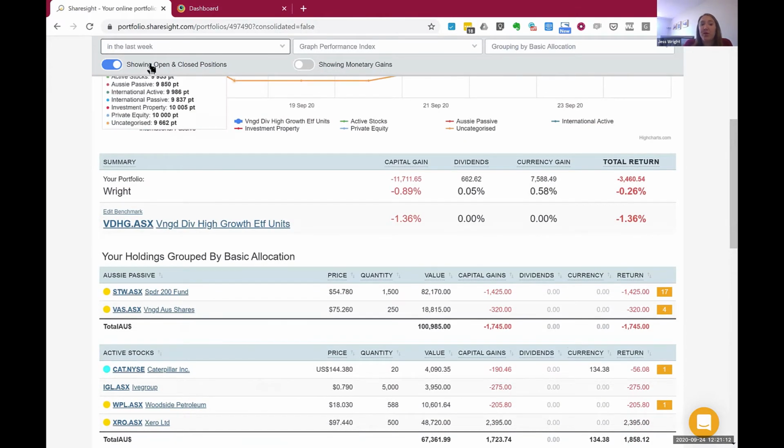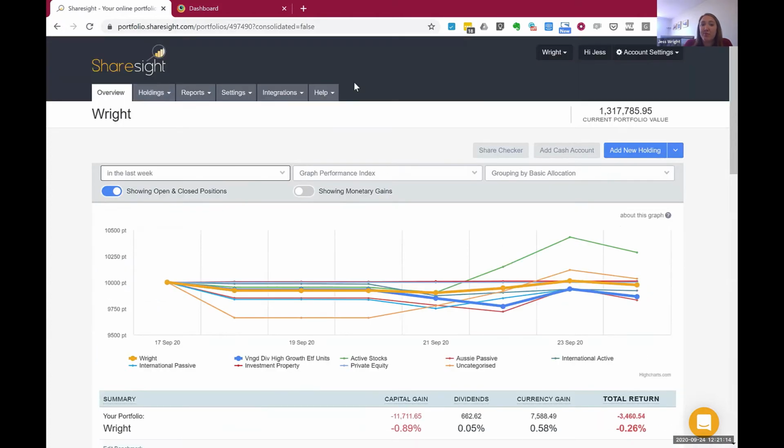And if you move around Sharesight and into other portfolios, that date range will carry over. So sometimes if you're looking and thinking the calculation's not right, check that date range. It is one of our big hitters within the support team for questions, and usually the culprit is that date range.